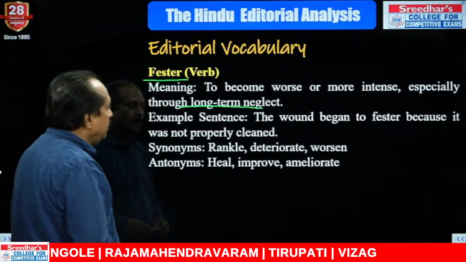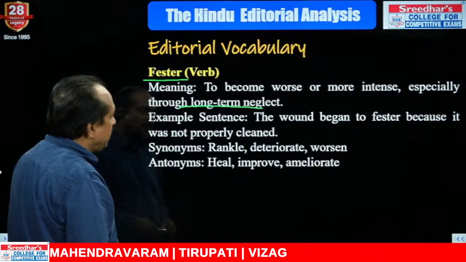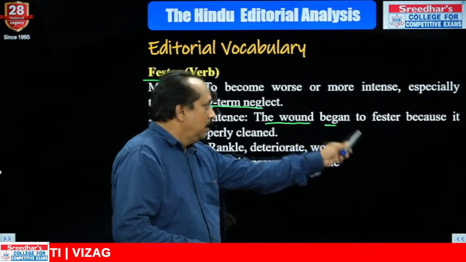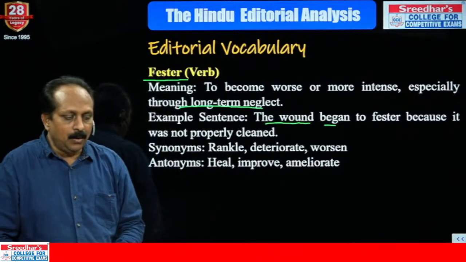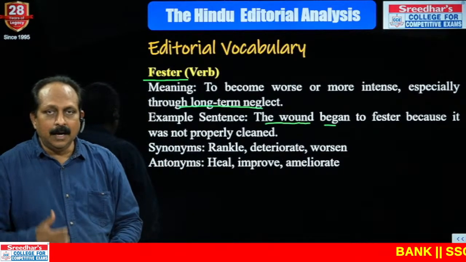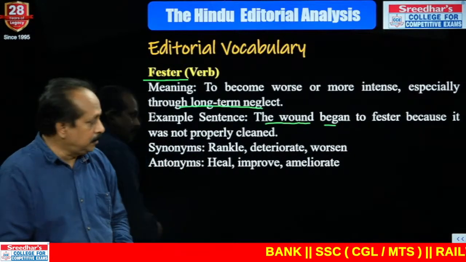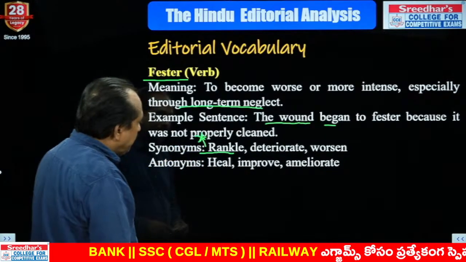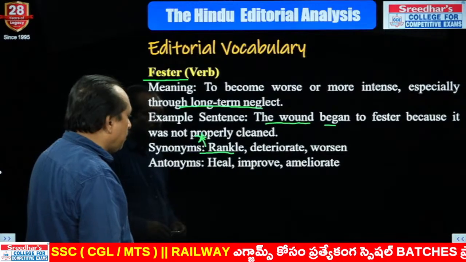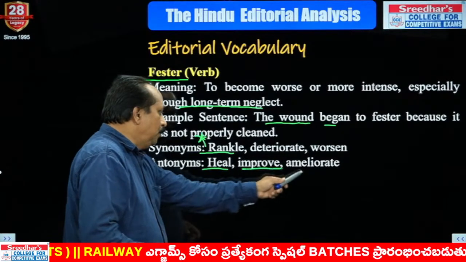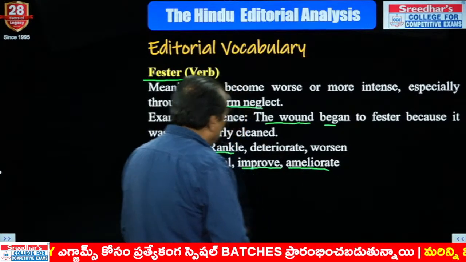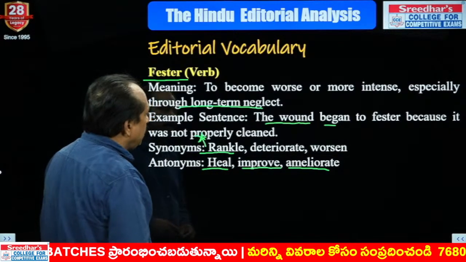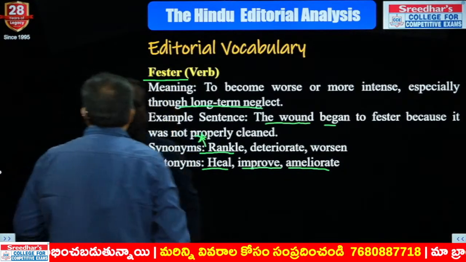Look at the example. The wound began to fester because it was not properly cleaned. The wound began to fester because someone must have neglected it, and it became from bad to worse. Rankle, an important word you have to remember. Deteriorate, we have got many a time. Worsen, we have got many a time. Heal, improve, ameliorate. You have to remember this one, though we have got many a time. And here there's one particular word you have to recollect based on fester.